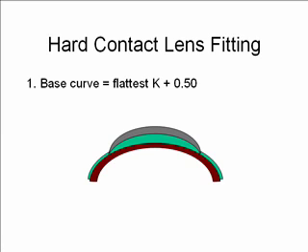So even by putting a plano hard contact lens on a spherical cornea such that the back curve of the contact lens vaults over the cornea by 0.5 diopters, we're creating a situation in which we've put plus 0.5 onto this eye. And in order for that contact lens to be neutral, to be zero power, you would have to make the contact lens minus 0.5 just to compensate for this plus 0.5 tear lens that we've introduced. Okay, so anyway, step 1, base curve is equal to flat K plus 0.5.